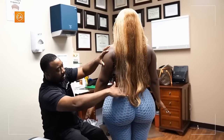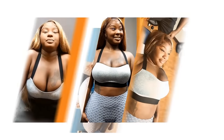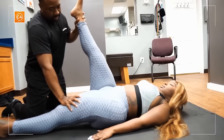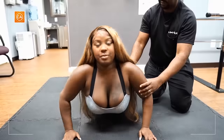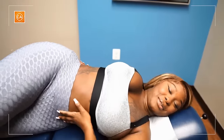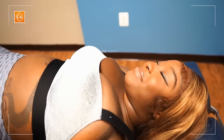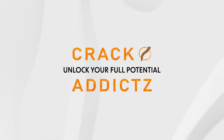The curve is kind of like this — just got to relax, take a deep breath and it will work. Go ahead and let it out, it's a little tight. I'm gonna get behind you and hold your hips. Turn to the right — very nice. I'm going to apply pressure — that's the best part. Stretch it out a little bit here. Take a deep breath, there we go. That's amazing. Unlock your full potential at Crack Addicts.